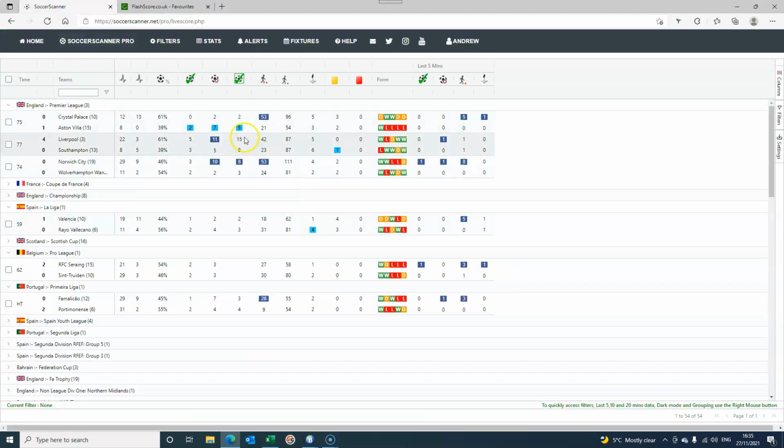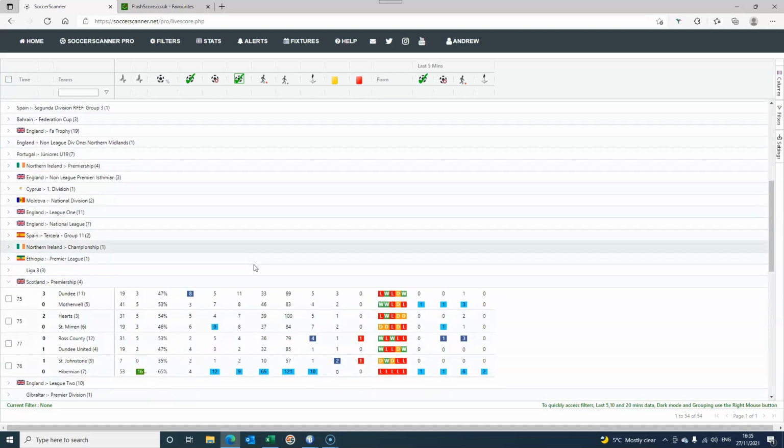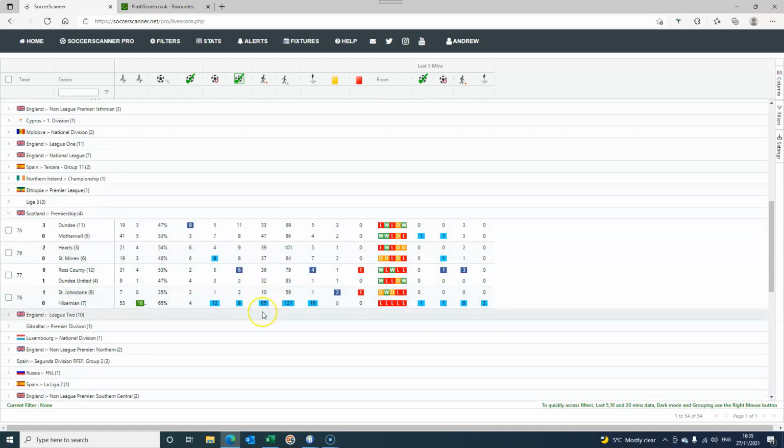We're going to have a little look at what's going on. Norwich is starting to dominate against Wolverhampton. And Hibs are really starting to dominate against Hibernian. The only thing that put me off this game is the red card for St Johnstone. You know they're going to be there defending. Scoring is going to be quite hard for Hibernian. The quality isn't there in Scotland, unfortunately, for that to happen. So we're going to leave that one. But that's the kind of game you're looking at.